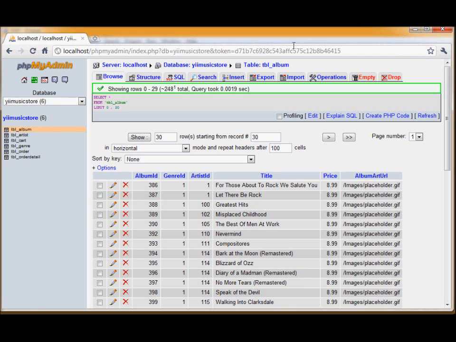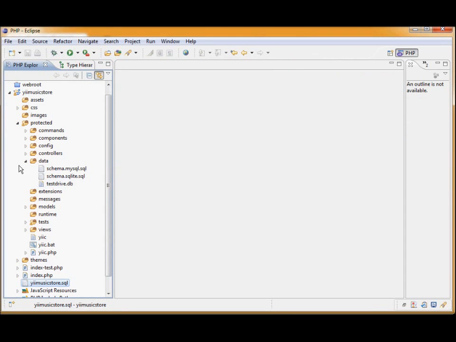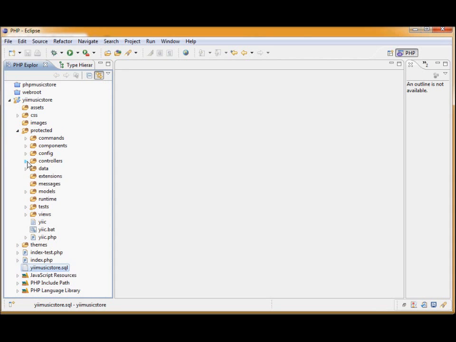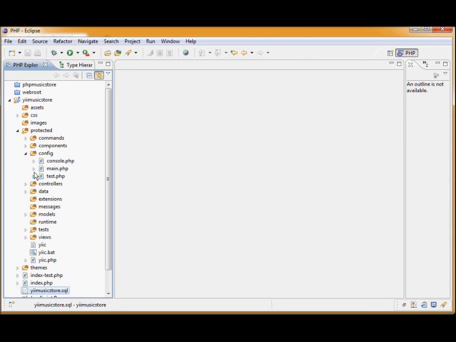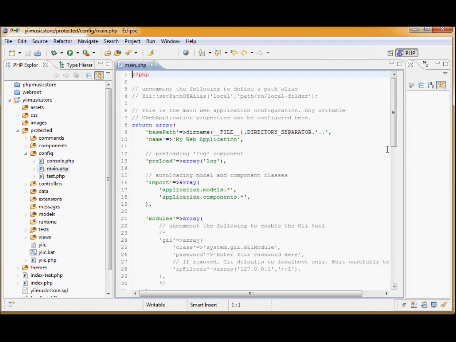Okay, so we're through with that. Now what we have to do is come over to our Yii config under protected, and modify our application. The first thing we want to do is call this the Yii Music Store web application.